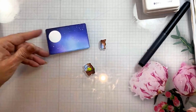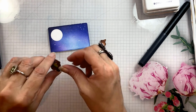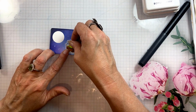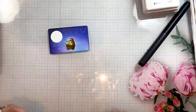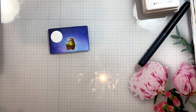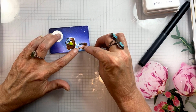It's easy. So I will unmask the moon, and don't you just love that crispness when you pull a mask off of something? It's really kind of satisfying. So I will glue, I put a little bit of glue on the back of the bear, and I'll glue him down, and what do you know? I forgot to color his nose. I'll have to fix that before I put the rest of the pictures together.